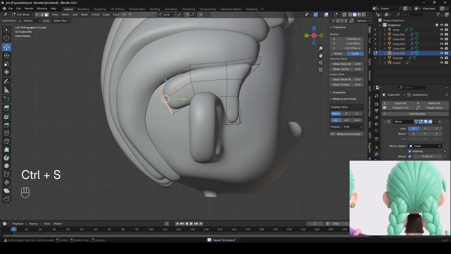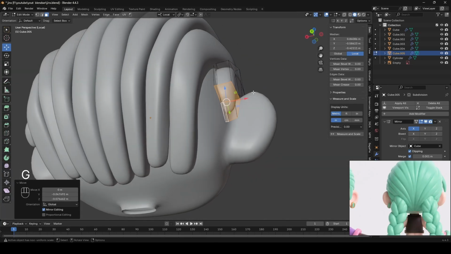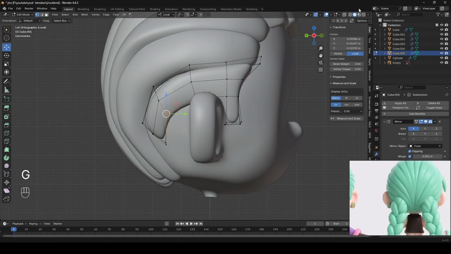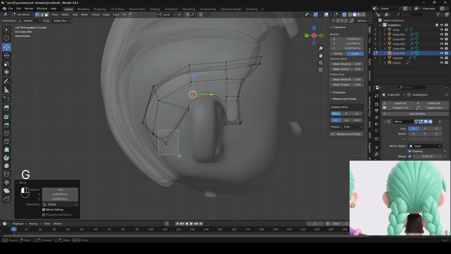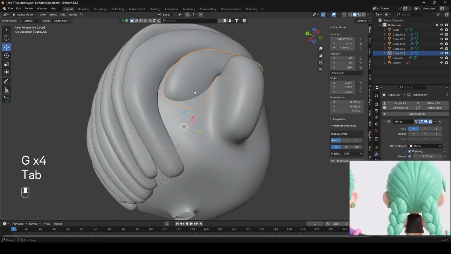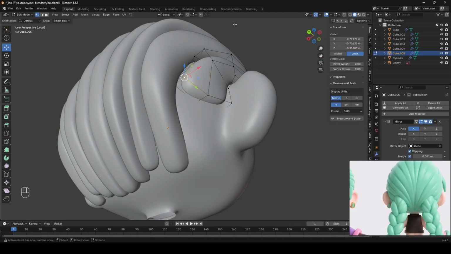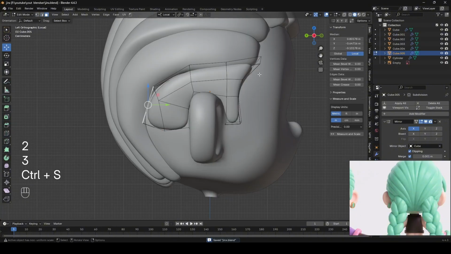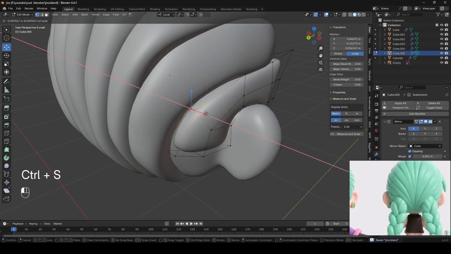Keep extruding and rotating until it takes the shape of the head, and it will cover the entire head. You can work according to your hair strand and skip this part.